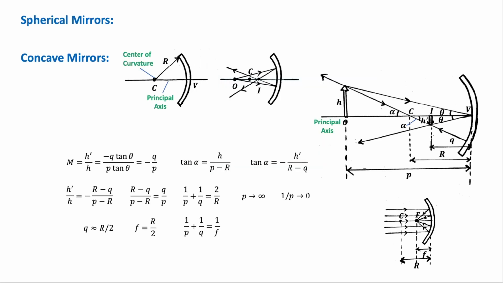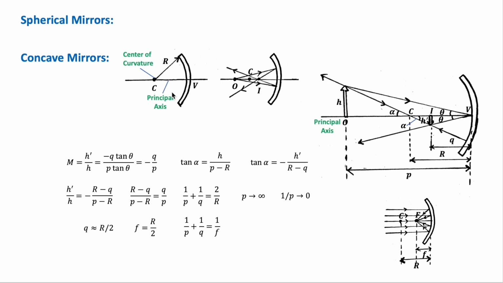So we will now discuss images formed by a curved mirror, either the concave surface of the mirror or the convex surface, okay? So let's first consider concave mirrors. A spherical mirror is named spherical because its shape is a segment of a sphere, as you can see here. This figure shows a cross-section of the spherical mirror, okay? As you can see, light is reflected from the inner surface here, and that is why it is known as a concave mirror, okay?